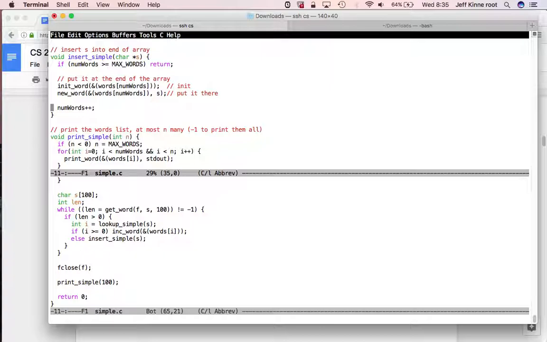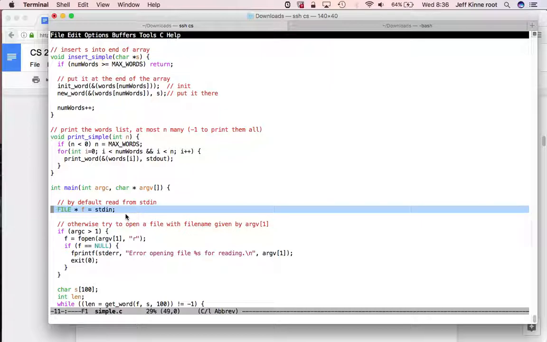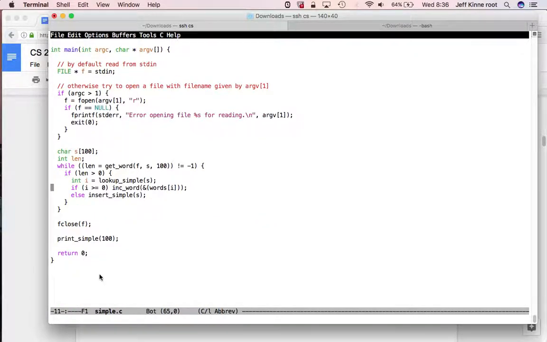So what you might want to do right now is pause, browse to this simple file, start looking at main, and just say to yourself what each line is doing. So you would want to browse through and say, okay, we're starting with f as a file pointer. It's initialized to standard input, the keyboard, and then you would say basically what's supposed to happen next. All of these underscore word functions we have to look up, but I've said basically what they do. All right, so you pause.